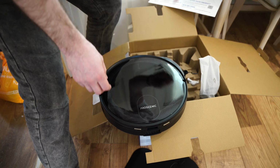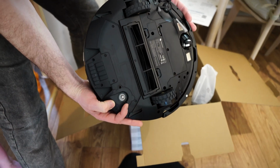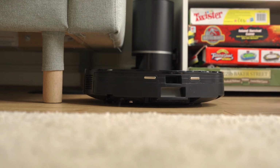And of course, on carpet, you are never actually allowing that brush bar to hit right up to the edges of the carpet. Just because it's a circular device and the brush bar is in the middle, it's never going to actually get up to the edges of your carpet. But it has this little spinning thing at the front which will flick loose stuff back into the center of its path, and that works really well, especially on hard floors. But of course it's not quite as effective on carpet.